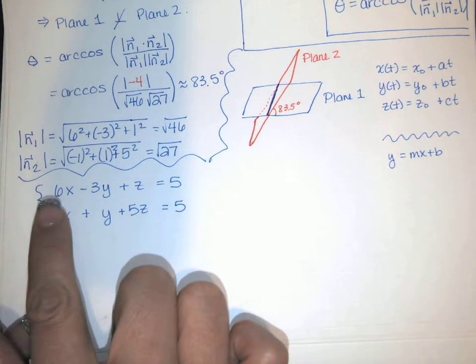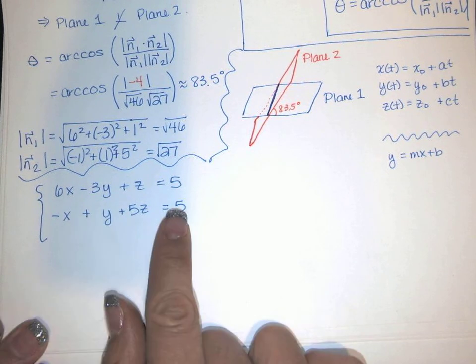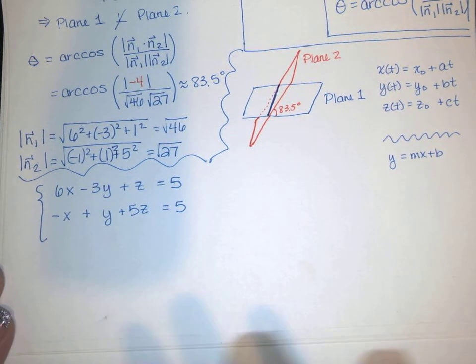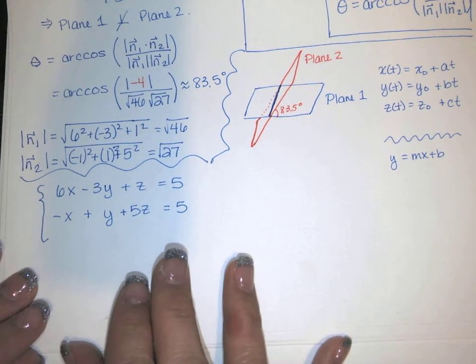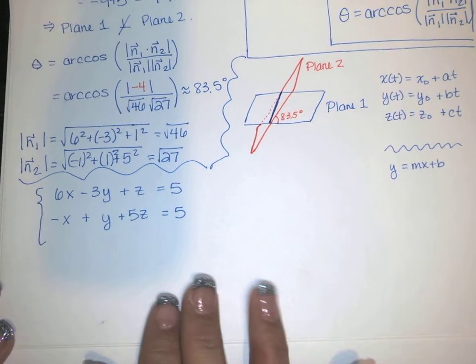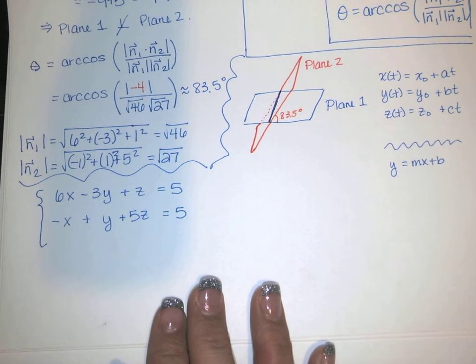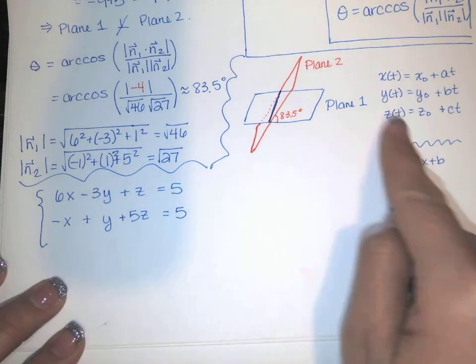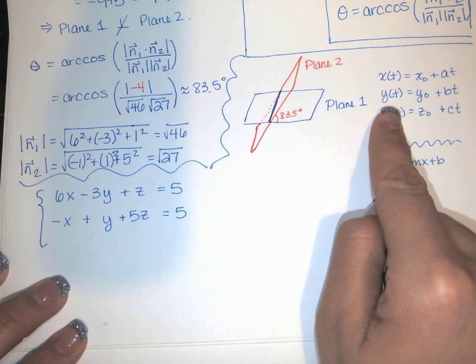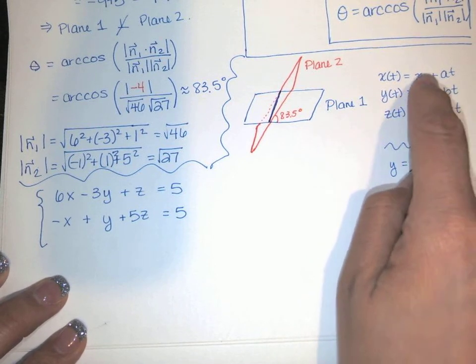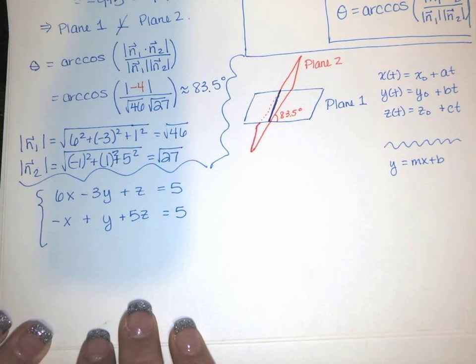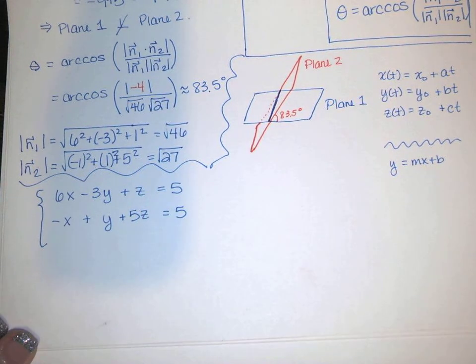So all that is to say, I've got two equations with three unknowns, and that is totally fine. I want to solve both of these equations at the same time. And so initially what I'd like to do is get two of my variables in terms of a third, just like I was talking about over here. If I know what z is, then I know what t is, and if I know what t is, I can find x and y. So let's find x and y in terms of z.